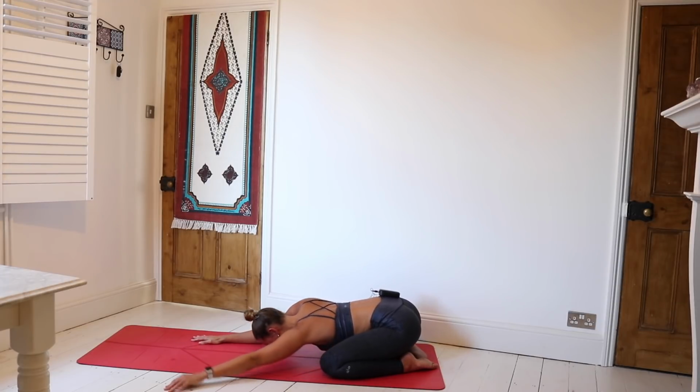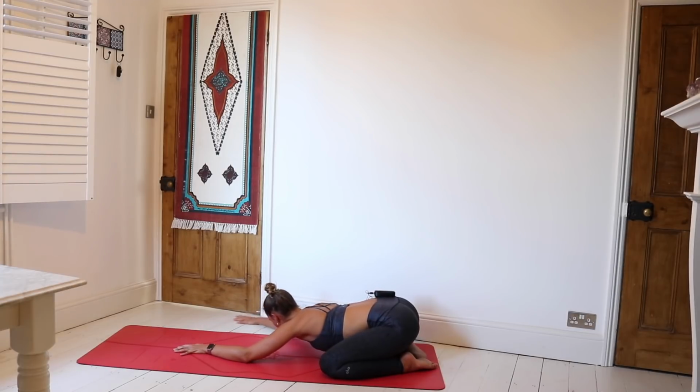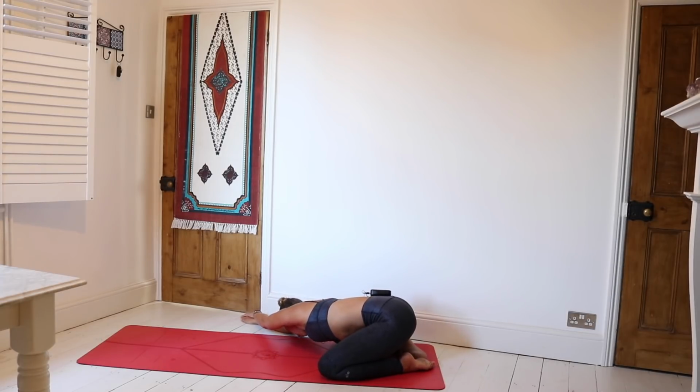Coming all the way back around through center. Hands walk over to the right this time. And with each breath, we create space down the left side body.